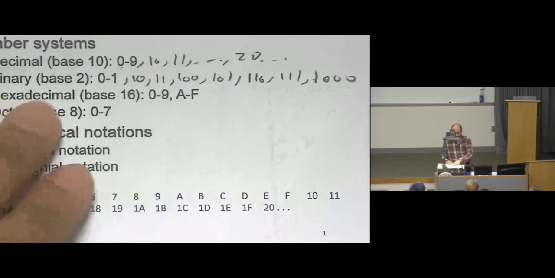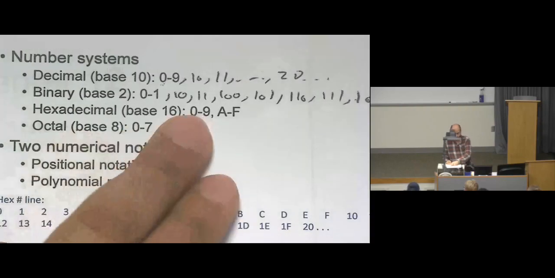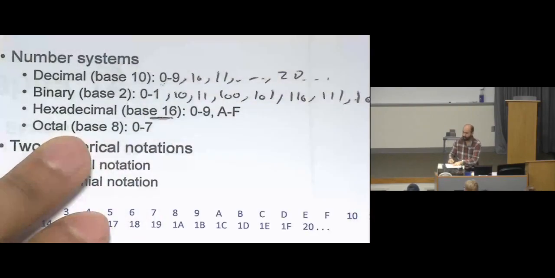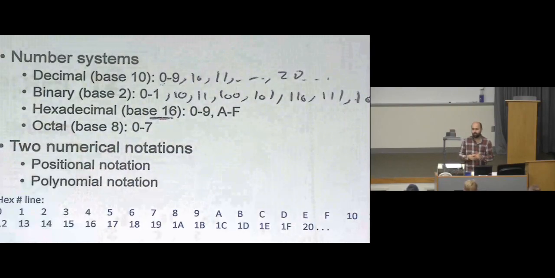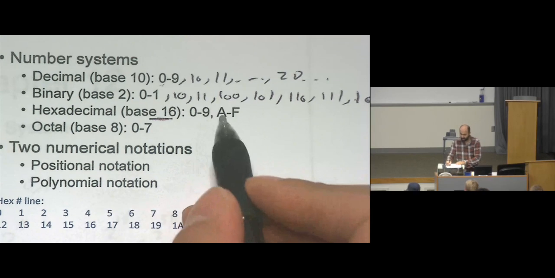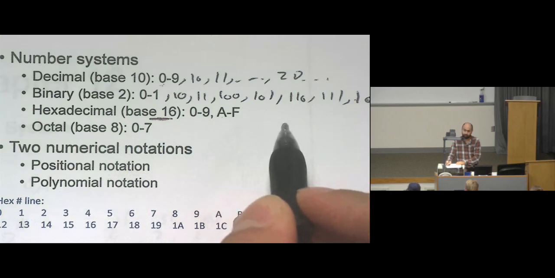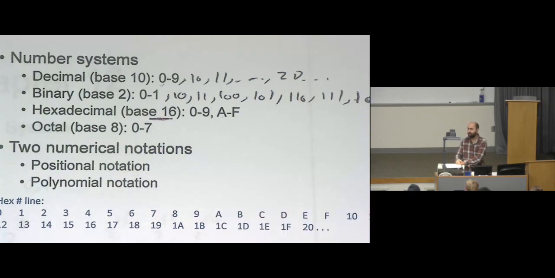There is also another system based on hexadecimal. Hexadecimal is based on 16 digits, which is basically 0 to 9. Then, since we don't have enough numeric symbols to represent 10 and above, we use the alphabet: A, B, C, D, E, F. So A stands for 10, B stands for 11, C 12, D 13, E 14, and F 15.